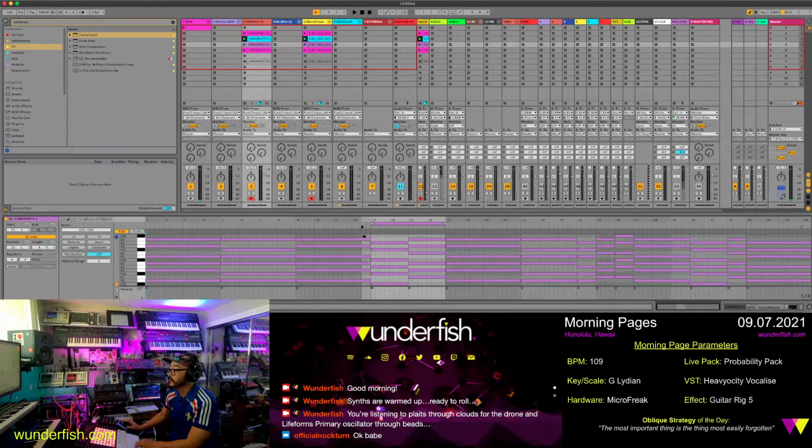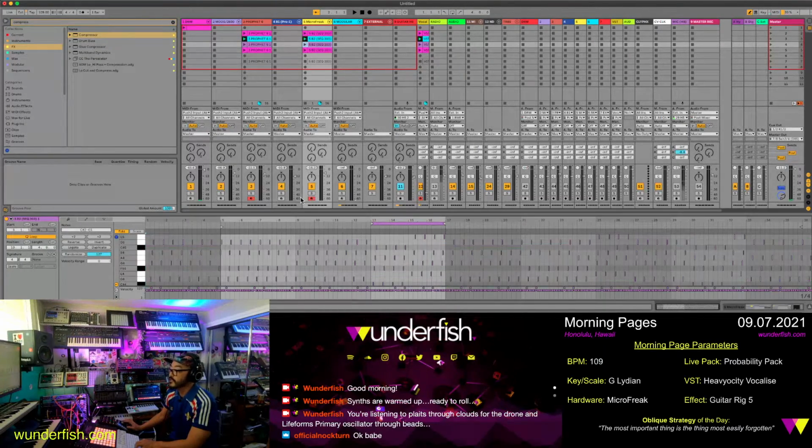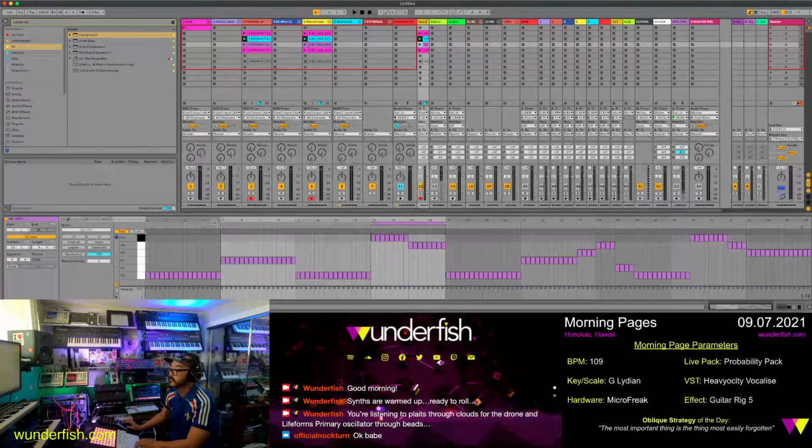What I essentially want to do is just move these start points as well. It's almost easier to just do everything manually.